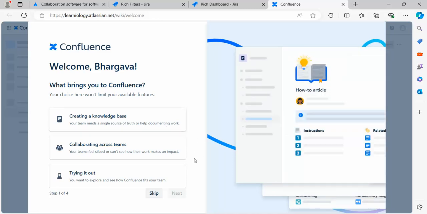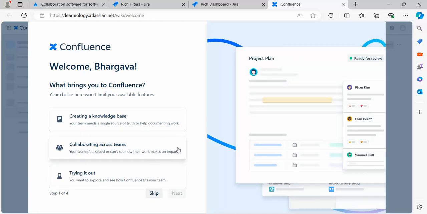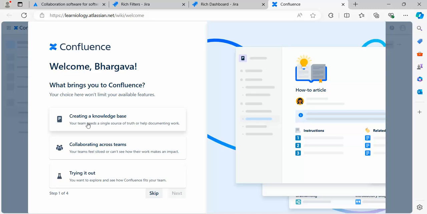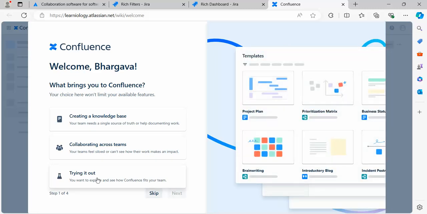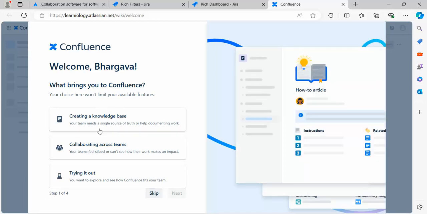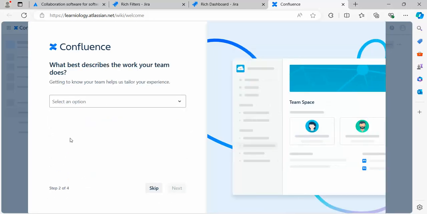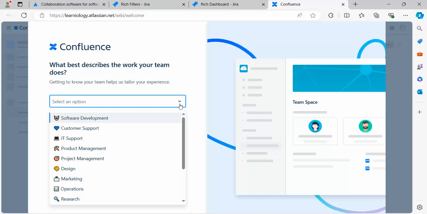Now what do you want to use the Confluence page for? These are some options available. If you want to create a knowledge base, then it will give you a simple page, articles, how-to articles. Collaborate across the team, and trying out just for a different thing. If you want, then select, or better to skip.